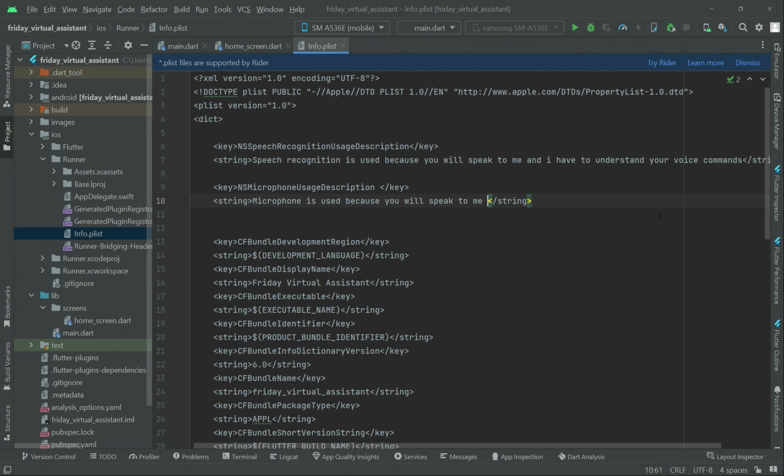This will be the description for the second permission, because I have to recognize your voice commands. So these are the two permissions required for iOS.